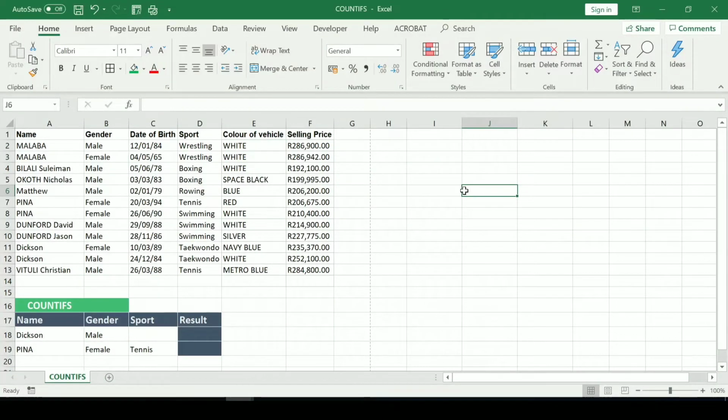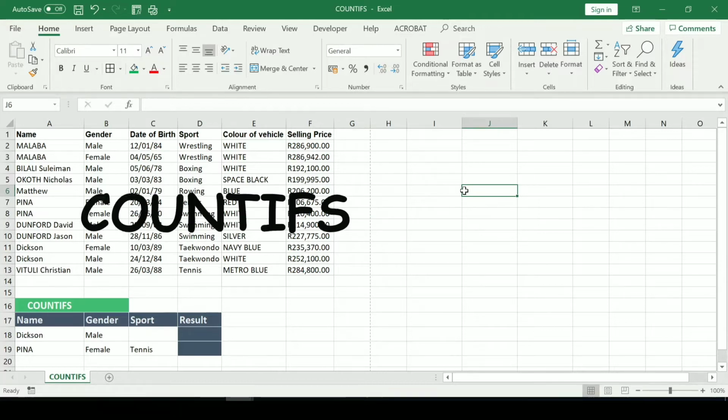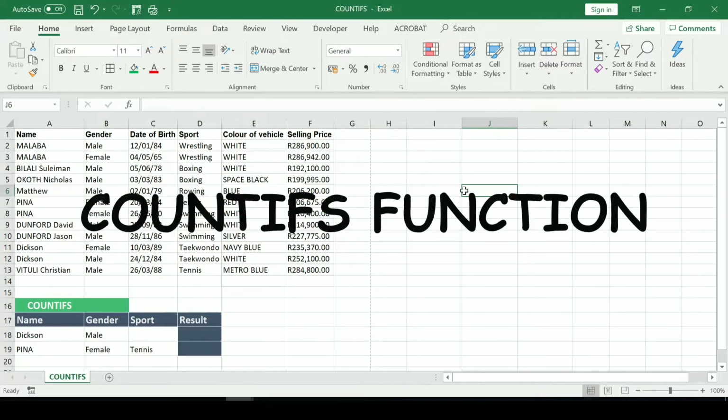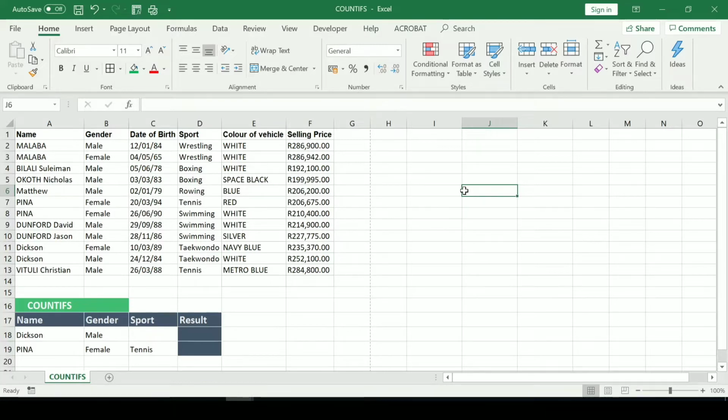I'll be showing you how to use the COUNTIFS function in Excel. The COUNTIFS function in Excel counts the values of the supplied range based on one or more criteria. So we'll be working with two examples here, which I have specified down here with the criteria. I will put the result for this particular one. So the result will be there, and for this I will have three criteria and I'll place the result there.